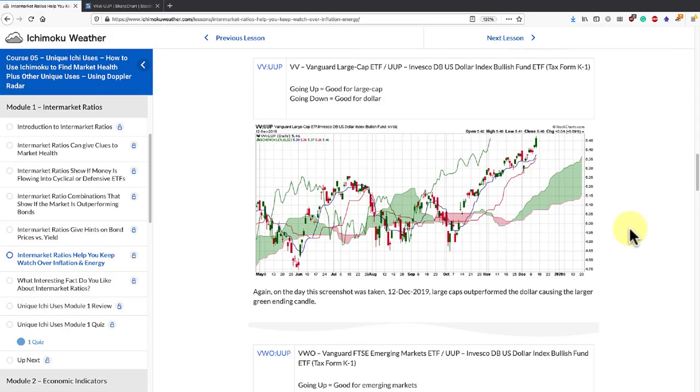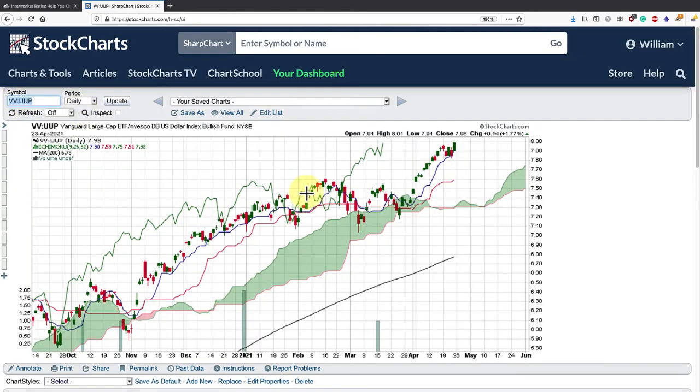In the next chart, we are showing the large cap stocks versus the dollar. When it's going up, the large caps are doing well, and when it's going down, the dollar's doing well. So in this situation on this particular chart, we can see that it has been doing well for the large caps. That's very similar to what's going on at our current time, where we have seen that large caps did stall for a little bit here through the end of February and March, but then they started picking up again at the 1st of April and have been performing real well against the US dollar in this intermarket ratio chart.